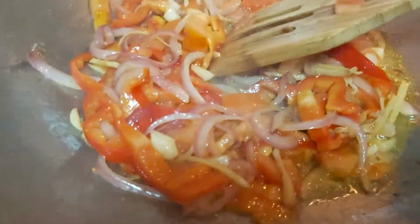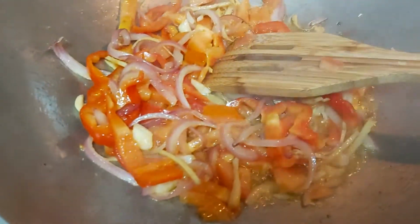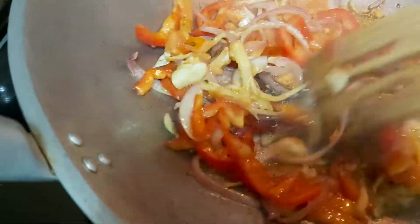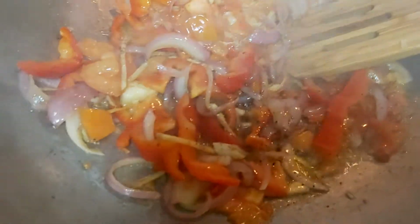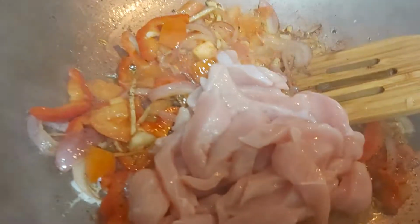Now after that, I am going to add a generous amount of black pepper. Again, adding black pepper and salt, or salt and pepper, depends upon your taste buds as well. So I am going to add my 1 pound of chicken breast fillet. I sliced my chicken breast fillet into strips.